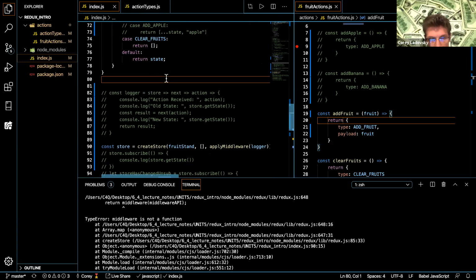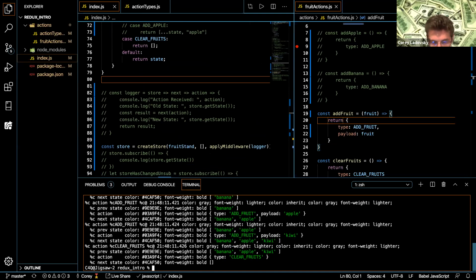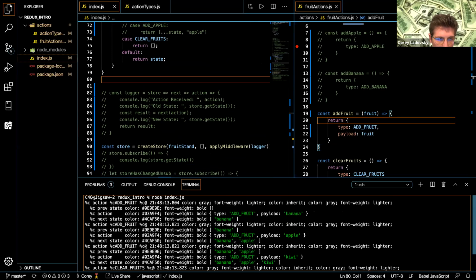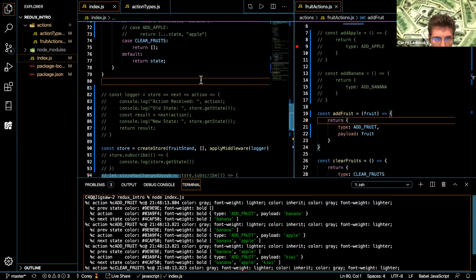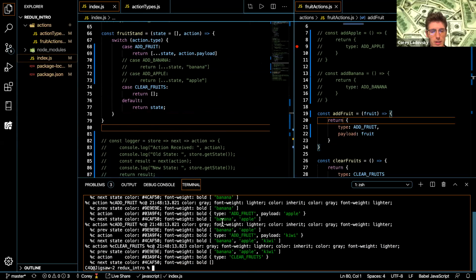So maybe that will work. There we go. So it's doing some weird stuff. Maybe it's not supposed to work with Node. I've done this.